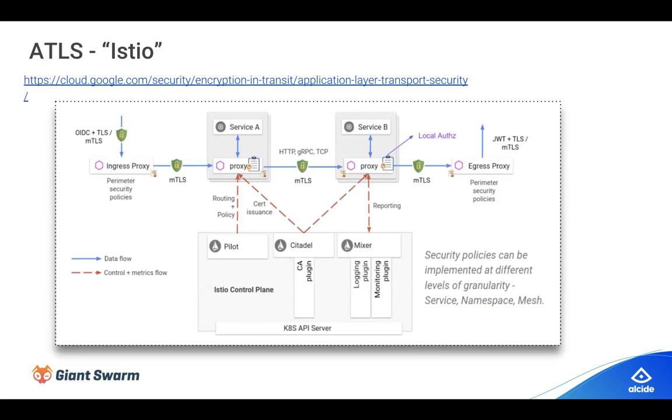And inside the mesh, we have the edge, which is covered by the egress proxy and the ingress proxy. Think about them as your perimeter or edge components that mandate what can exit the mesh and what can enter the mesh. And within the mesh, we have the sidecars, which allow us to implement mTLS between the services, the routing, the telemetry, and provide the backbone for extending the platform itself.